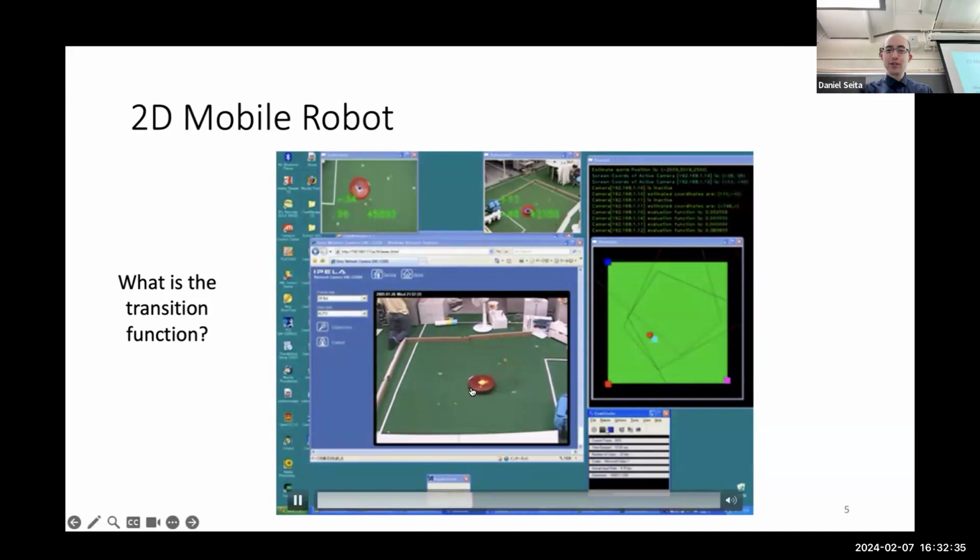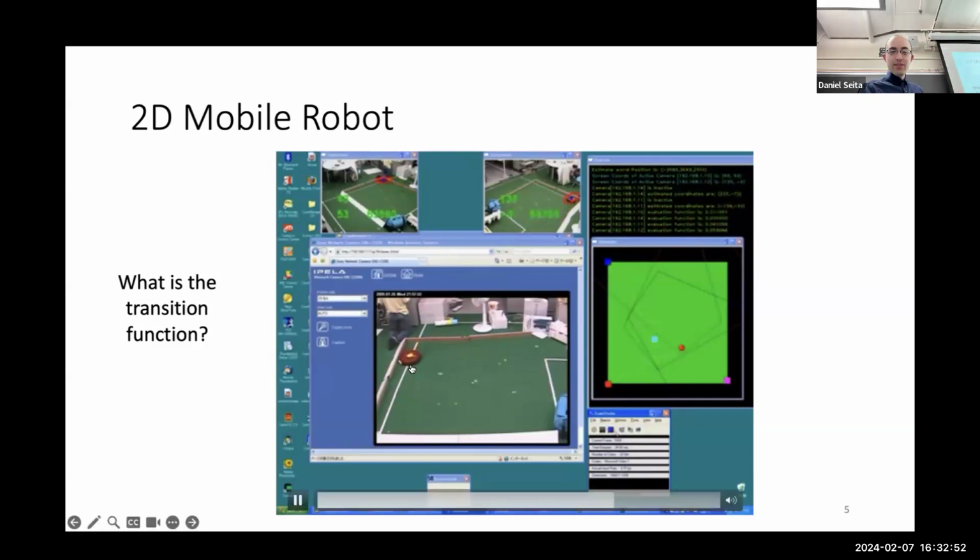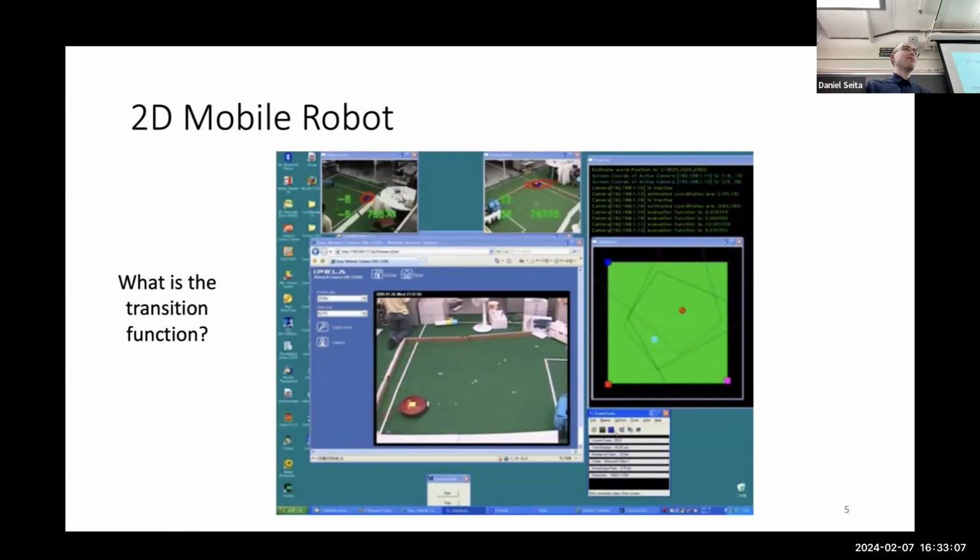So what's going on is that there's some rotational or angular velocity that describes how it rotates, and then there's some translational velocity that describes how fast it's moving in some direction. And this is the kind of motion model that we will try to analyze in a little more depth here. Again, this is just an example of a motion model. If you're using a different robot, then you might have a different motion model. But this is just to make our discussion a little bit more tractable today by focusing on a specific type of robot.